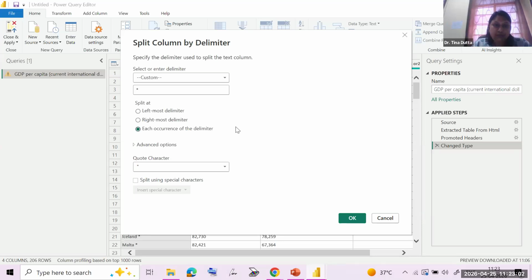But since I could not check all 190 countries, it might happen that somewhere two asterisks are there. So for each occurrence of delimiter, I'm clicking this. Okay, each occurrence of delimiter. So custom asterisk, and then each occurrence of delimiter, and then I will click on OK.